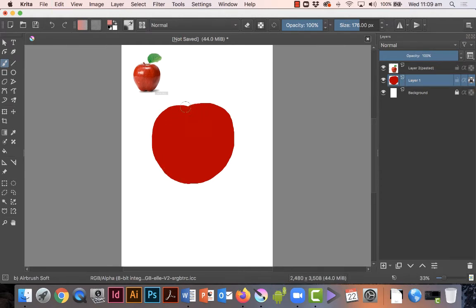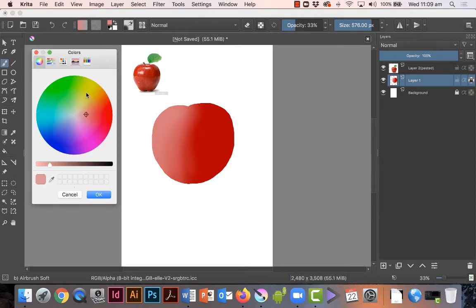If you do make a mistake, just go Command Z on your keyboard or Control Z if you're using a PC. So before we start painting the lighter areas of the apple, which is on the top left-hand side, we're going to bring down the opacity to about 30%. And then at the same time, we'll bring up the size of the brush. Make it fairly big. And then start painting, just do some swipes with your mouse or your pen until you get this lighter area appearing on the left-hand side, top left.